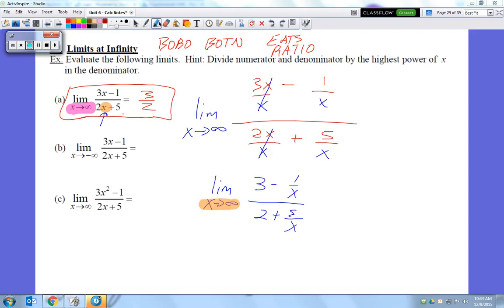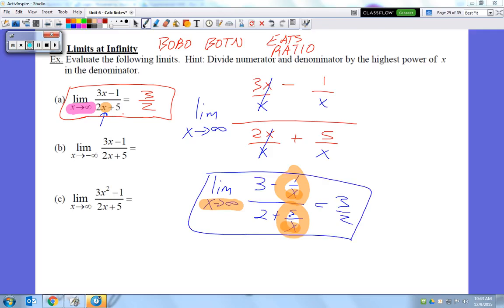If I now apply the limit, what do these two fractions converge to? 0. Right? 1 divided by a huge number is a very tiny number, a limit approaching 0. So my ultimate answer can be written here with proof in justification, and you can box that in if you want. Is this going to be on the test? This will be on the test. And you have to do it this way. Okay? Now, whenever you're discussing in class, yes, use Bobo if you want to in college, but I want you to know how to justify it.